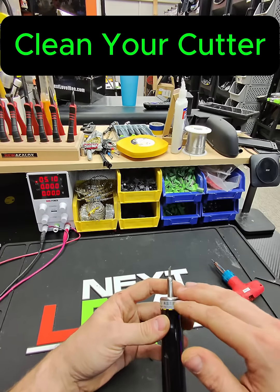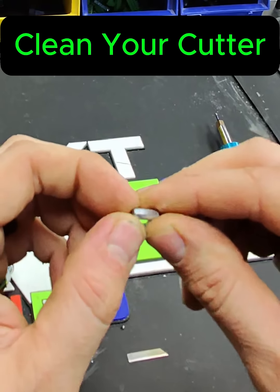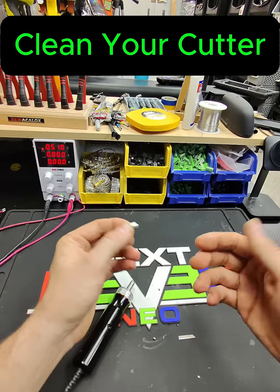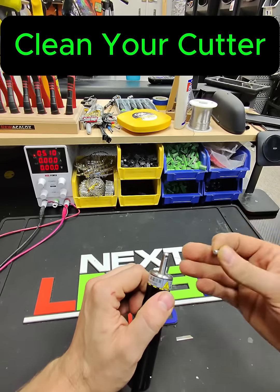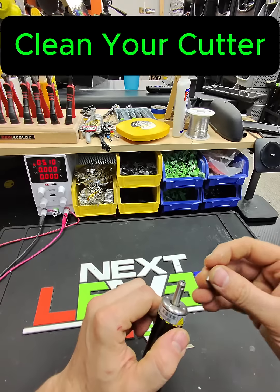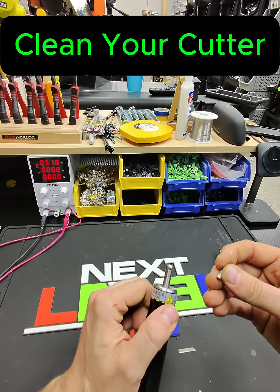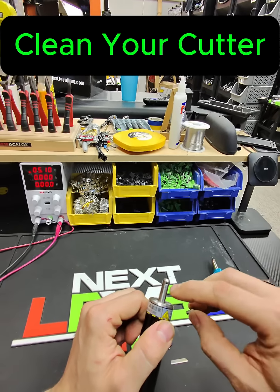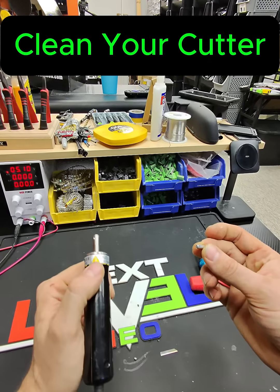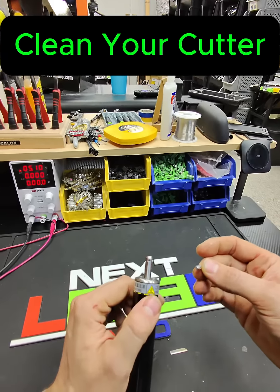So first off, you're going to want to remove your blade and the blade holder that's inside. You see with this blade holder, you can see some wear on parts of it, and this is intentional. Obviously with an ultrasonic cutter, because it is vibrating at about 40,000 times per second, you will get a lot of friction, and that friction will eventually wear down any metal components and metal parts. Well, if this is a softer metal than this, that means that this will take most of the abuse, and that's intentional. This is easy to replace. This will cost you a bit more to replace, so it is a common wear point.